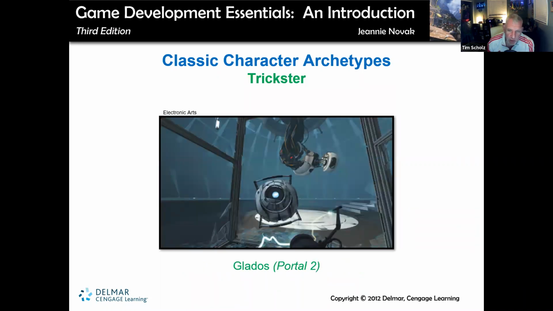Next up, we have the trickster, and the trickster is a lot of times a neutral character that's thrown in the game to cause mischief and mayhem. A lot of times the trickster is not good, not bad, it's just something that's in there to mess with you. Maybe you're going at full health, and you're coming up to a key point where the game wants to make it a little more difficult, and you hit a trickster that plays some sort of trick on you that reduces your health as you head into your next milestone or something like that.